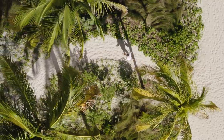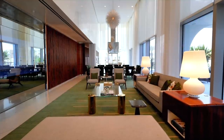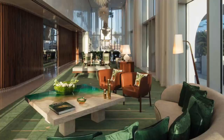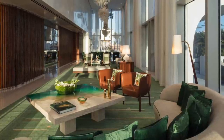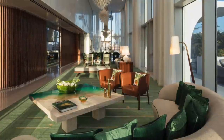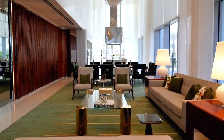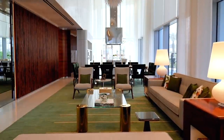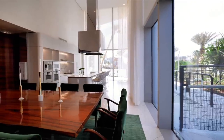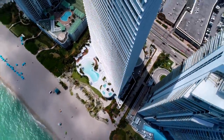Our next stop would be the enormous club room of the project. This club room stretches the entire length of the north side of the building. It's a really fabulous place ideal for intimate private events with your friends, family, or staff, and you can have one of the largest celebrations in a private venue in Miami. It has its own kitchen, bar, dining area, and an enormous landscaped balcony that wraps around the pavilion terrace of the project.